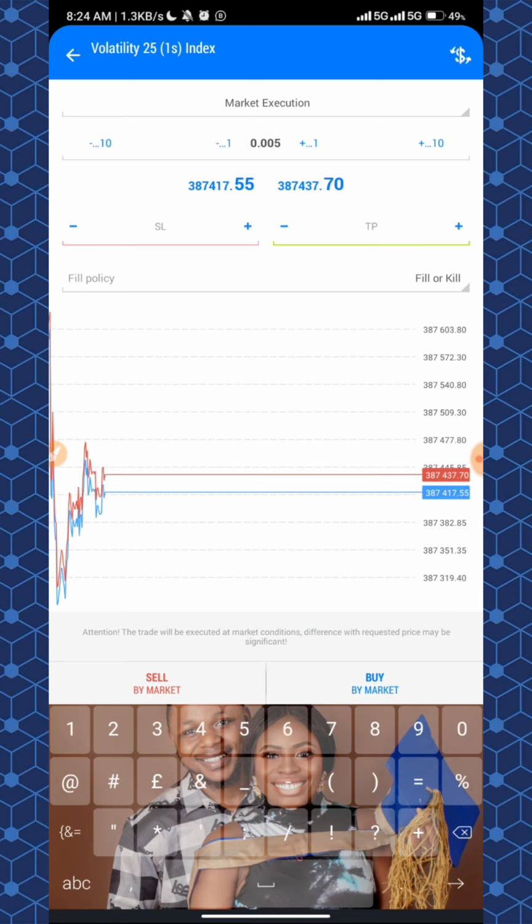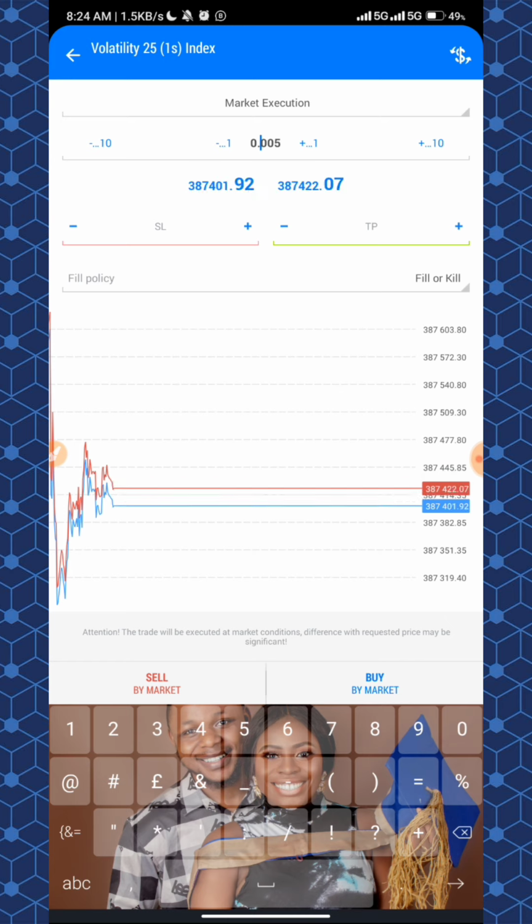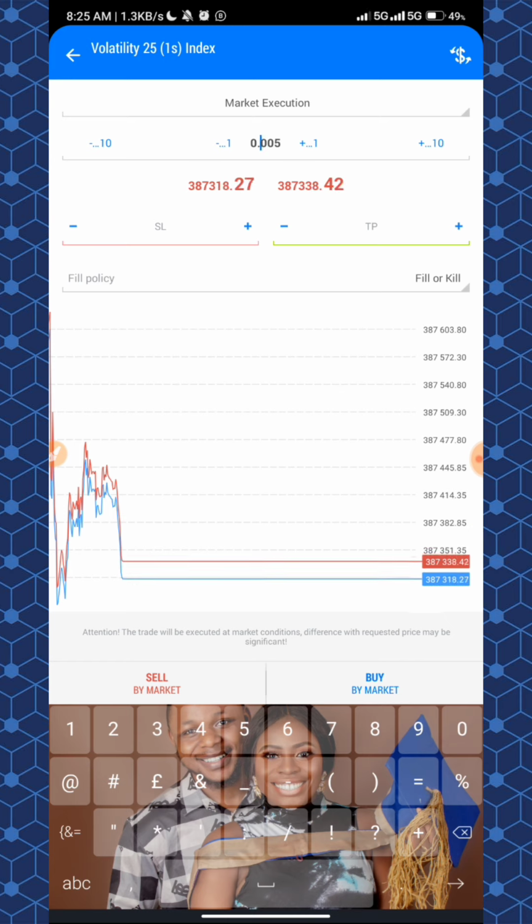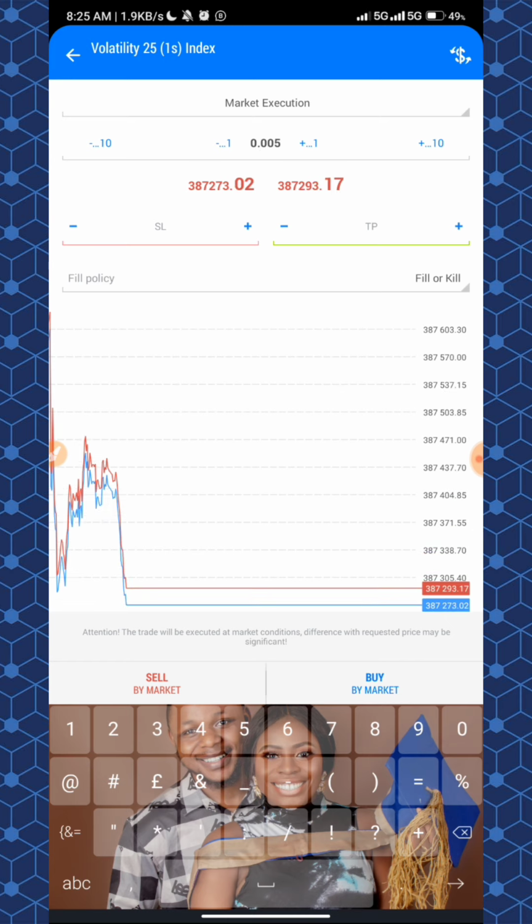If you have $50 account balance, make sure you always use the minimum lot size. There are some pairs that on $50 accounts, once you enter one minimum lot size or maybe two, your margin level in percentage would even come down below 2005. So it depends on your account's balance or your account size.